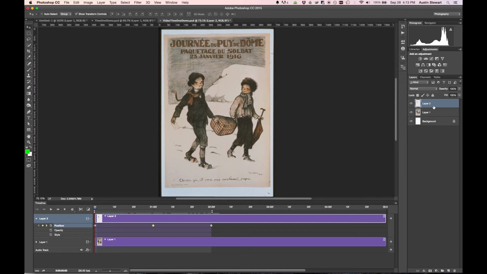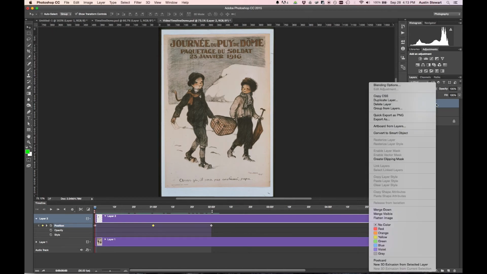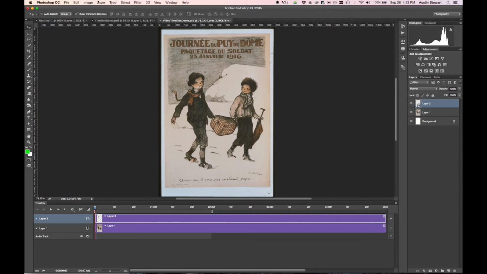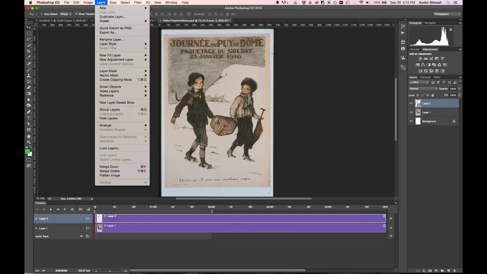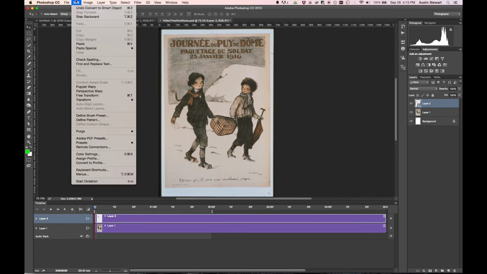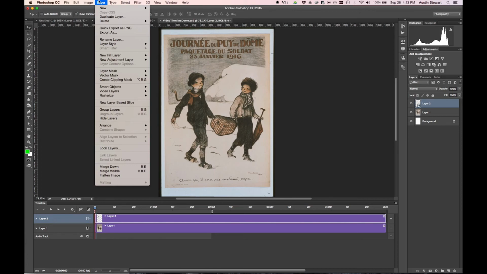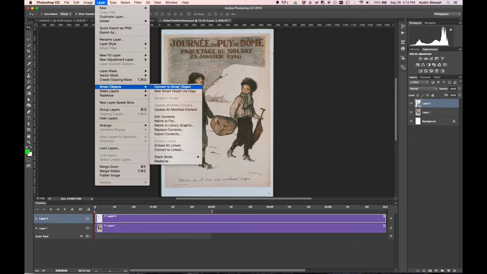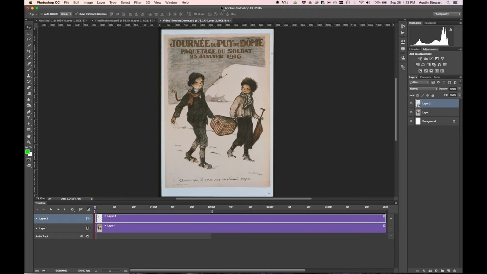To create a smart object from an existing layer, you right-click on the layer in the Layers panel and go down to Convert to Smart Object. You can also go up to Layer at the top of the screen, and I believe that's where you can also convert it to a smart object. If you haven't already done that and the option disappears or turns off. Nope, you can do it here. Okay, so go to Smart Objects, Convert to Smart Objects. All right, so now this is a smart object.